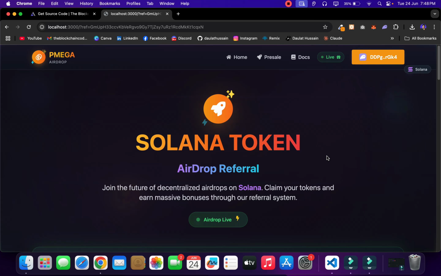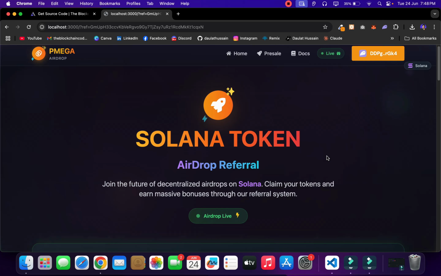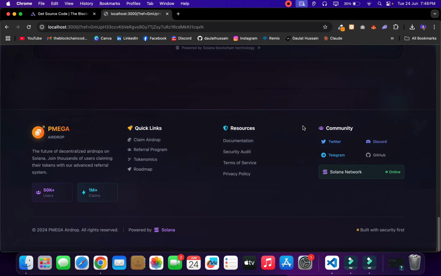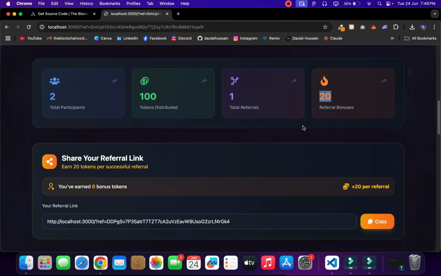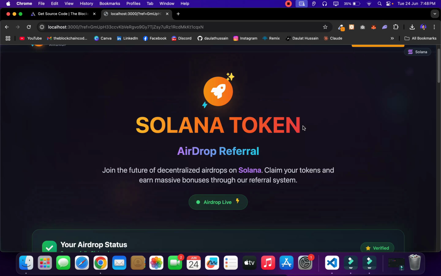That's how you can launch your Airdrop DApp, and you can allow the user to perform the transaction, and they will get the referral commission as well as the token for performing the airdrop. So I hope you have understood what are the features and functionality we have included and how every single thing is working. If you have any question, any doubt, do let me know in the comment section. I'll definitely try to help you in that.